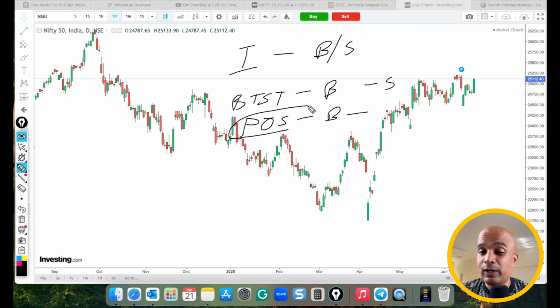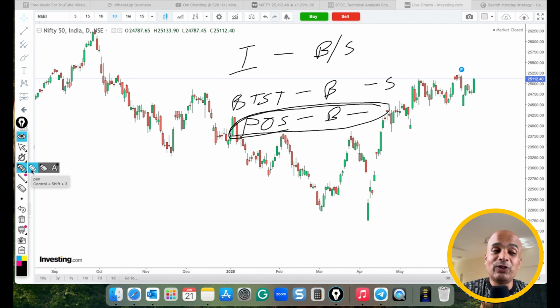So whatever I'm going to explain as part of this strategy comes under the positional strategy, which means a minimum holding period of 3 to 4 weeks. If you don't have that appetite, a holding period of 1 month or at least 3 weeks, then you should not take trades under this strategy. And the second thing, always remember, when you take trades under the positional trading strategy, it involves gap risk, because overnight anything can happen.